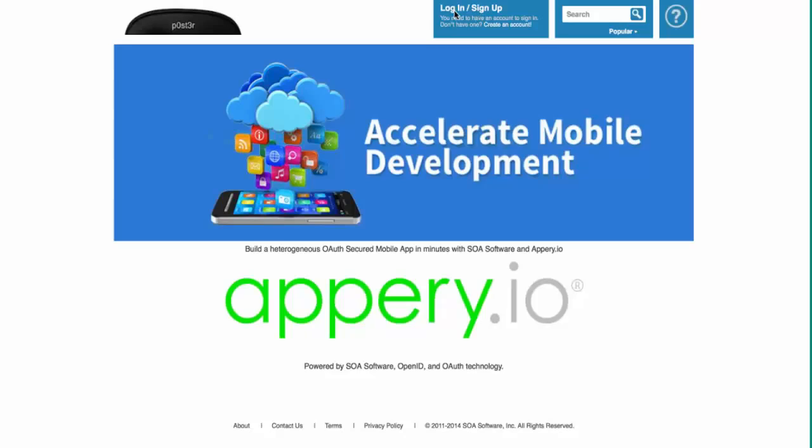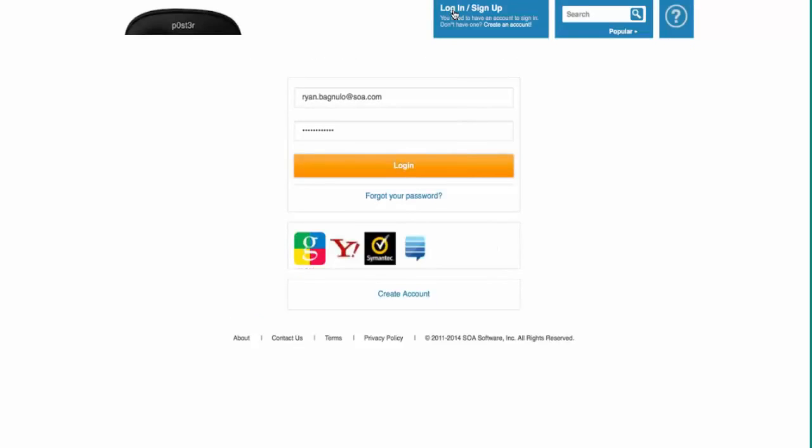So I'm going to click login here to use the portal. If you haven't registered yet and you want to register to use this, you can either create an account or you could use our OpenID logins here, and you can log in with one of your existing identities, like a Google OpenID identity or Yahoo identity or a Symantec or a Stack Exchange identity. And we support any OpenID provider. These are just a few examples of ones that I've already integrated with the site. And so I'm going to log in as an administrator.